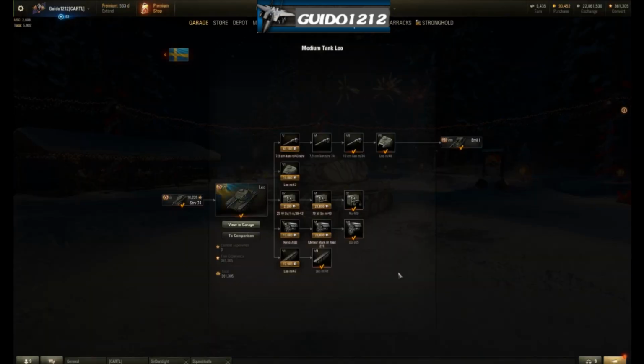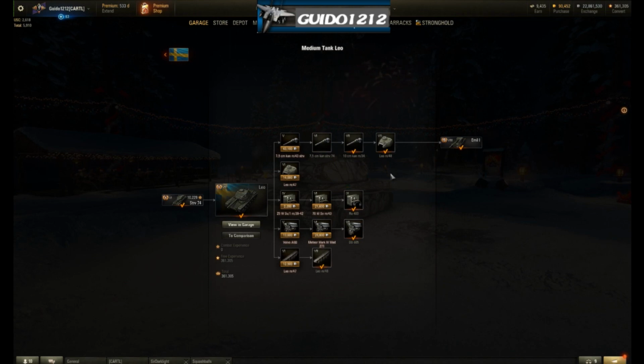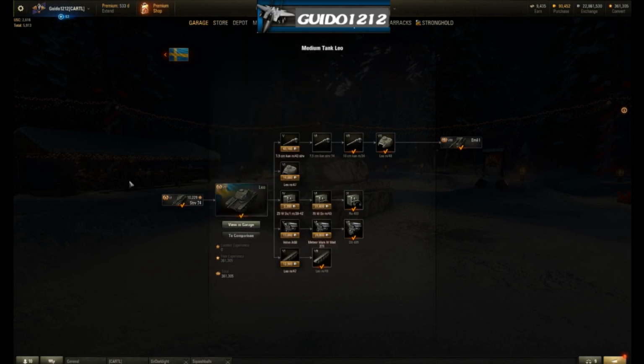Taking a look at the Leo then, from what I could gather, and sometimes it's a little buggy when you do this on the comparison tool, it looks like in order to even put this second gun on here, you've got to have the tracks, which is interesting because the second gun should come unlocked based on it's the gun from the Sturb 7.4, and it's the gun you have to go through to get to the Leo. So you're going to be forced to use a slightly less capable cannon, the 7.5 M43, until you unlock the tracks.